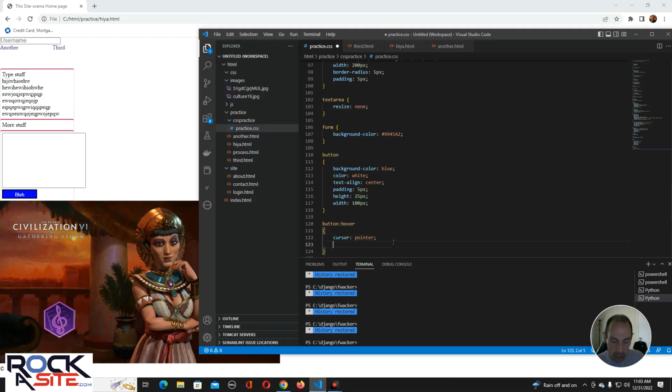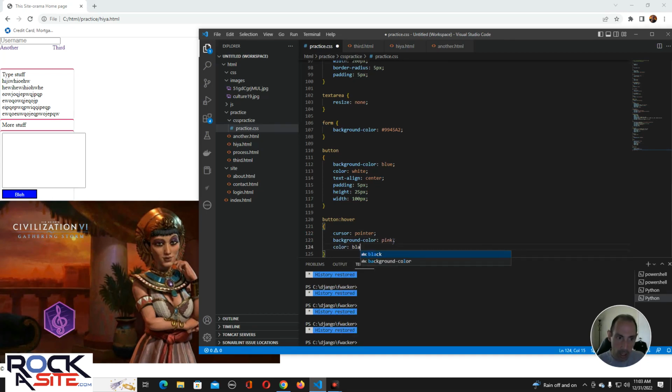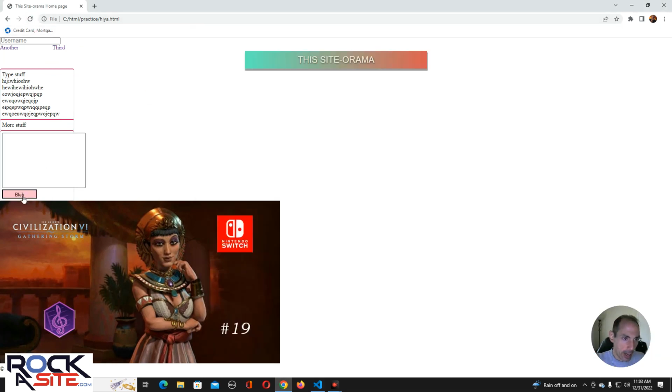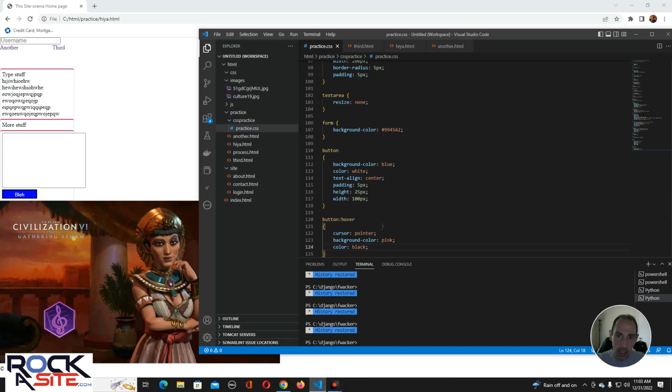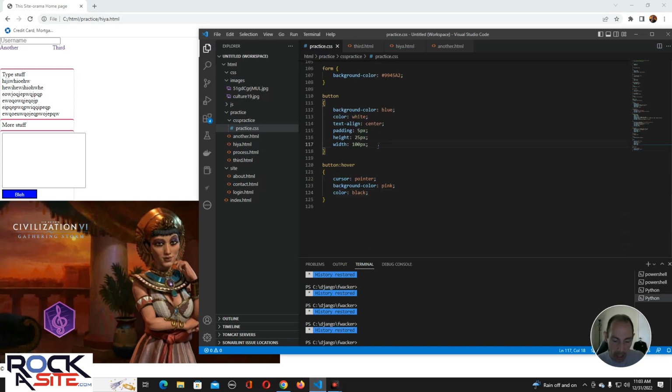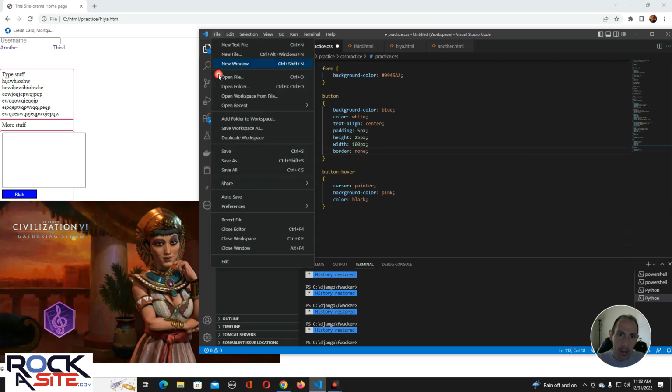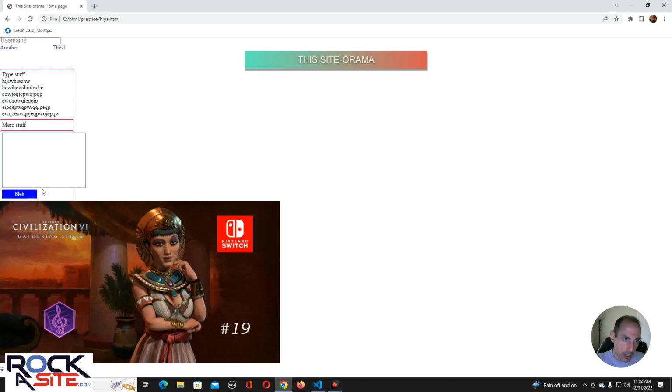So you can also say background color pink or something like that, and then color black. But there's still this border there, right? So you can also say border none. And if you say border none, now there's no border there anymore, and it doesn't take up any space. As you can see, the blah moved up.